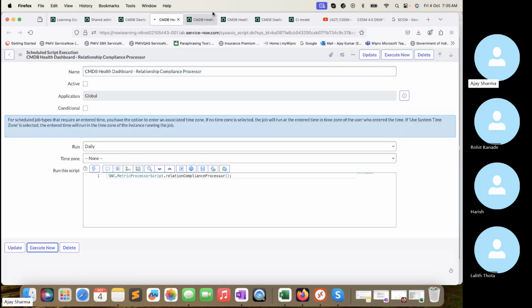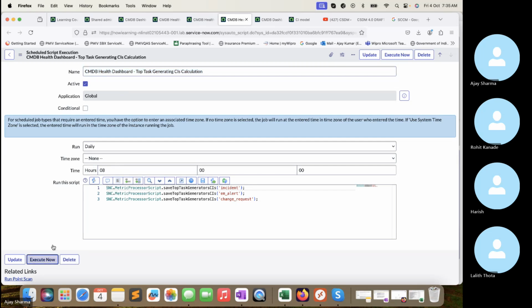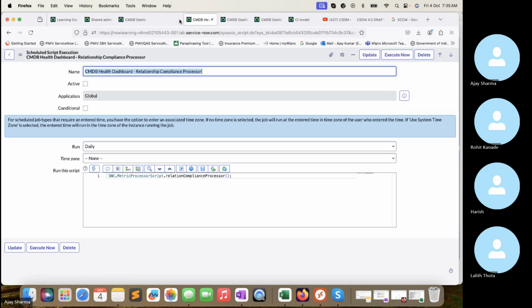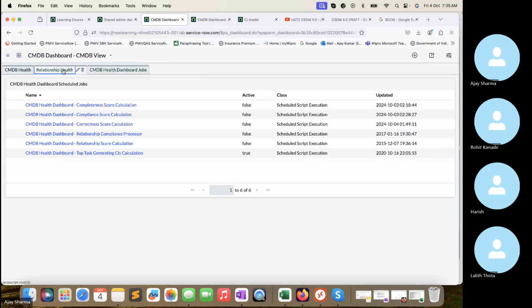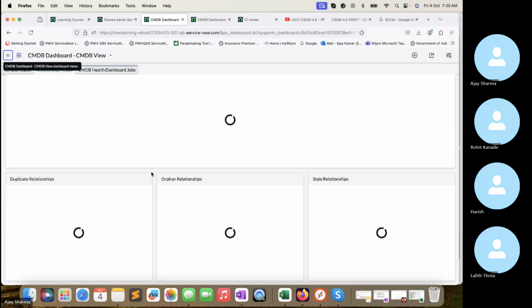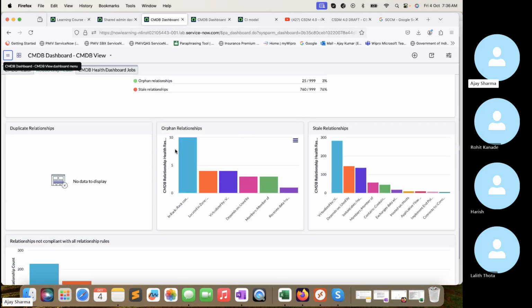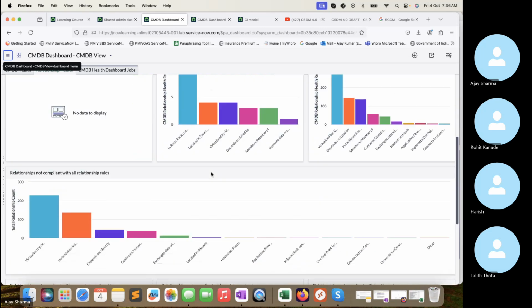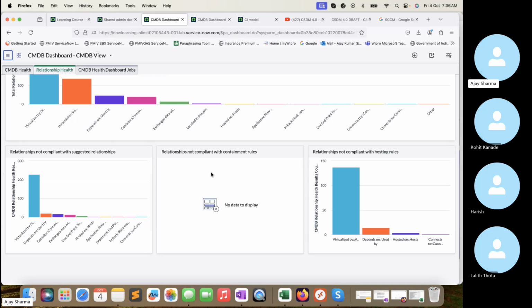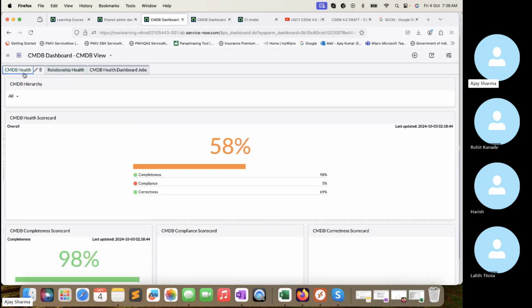If I run those particular things, and this is for top task generating CIs. Yeah, so that is updating my relationships as well. Now you can see, right? It just helped give more visibility on relationships with my CMDB CI records as well.